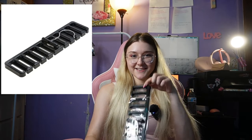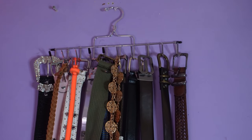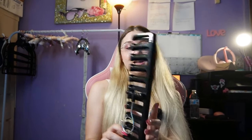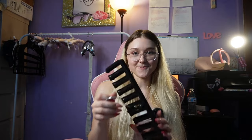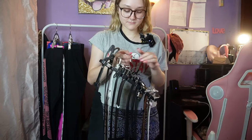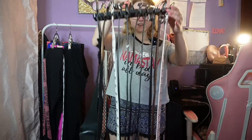And then I saw they had a belt hanger. I don't wear belts that often, but when I want one I want it to be easy to find. I used to have it hung up with a regular hanger but it just doesn't look pretty because it's not meant to be on the wall. This one is made for belts. It holds 10 belts. I don't know how many belts I have — maybe I'll get rid of some because I honestly don't wear all of them. But what if I wanted to match an outfit? So I gotta have all the different kinds just in case.